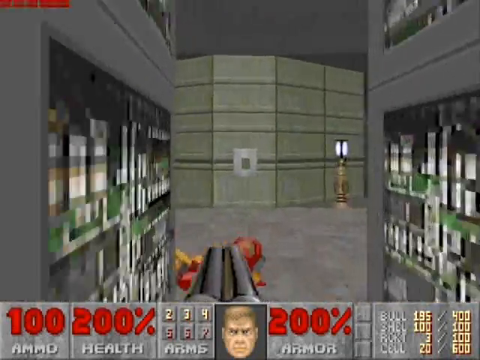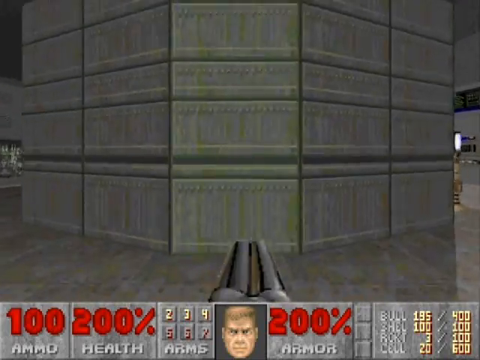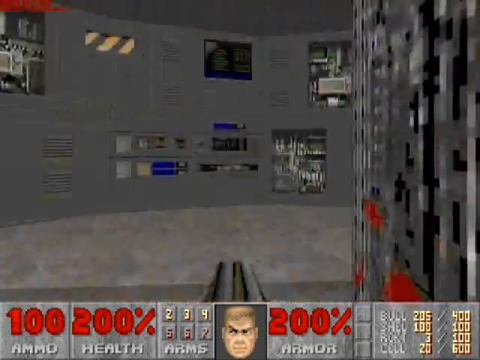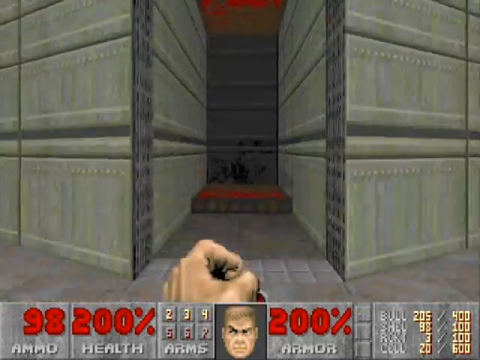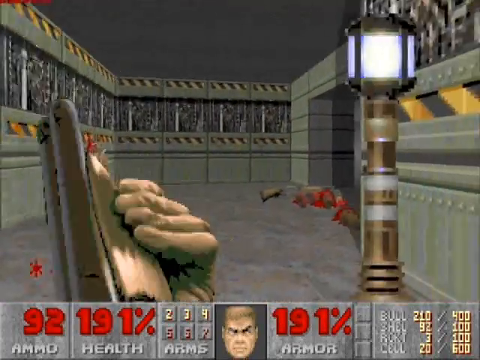And now we'll come back to this switch in just a couple of seconds. For now, we'll take care of the second mini hallway. And everyone's dead, so now we'll go back and use that switch, which is a door. Through the teleporter, be careful of those two gunners there.